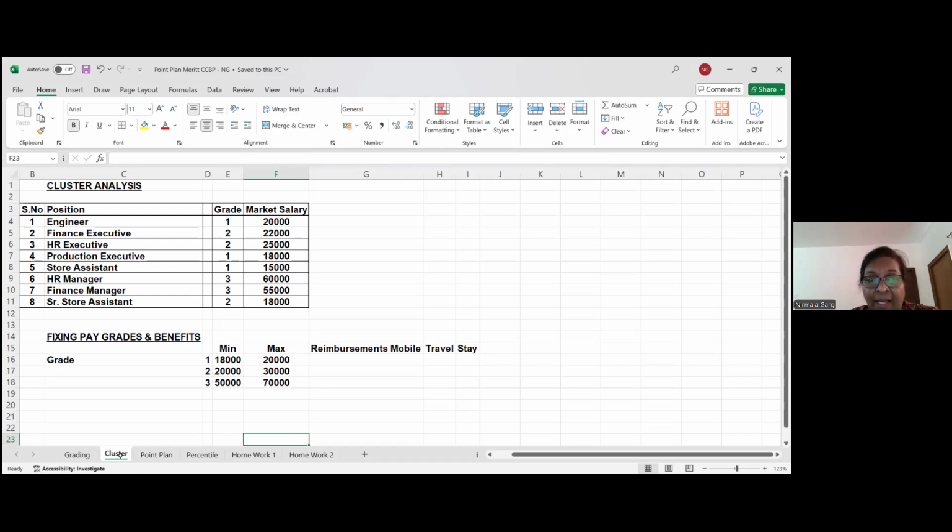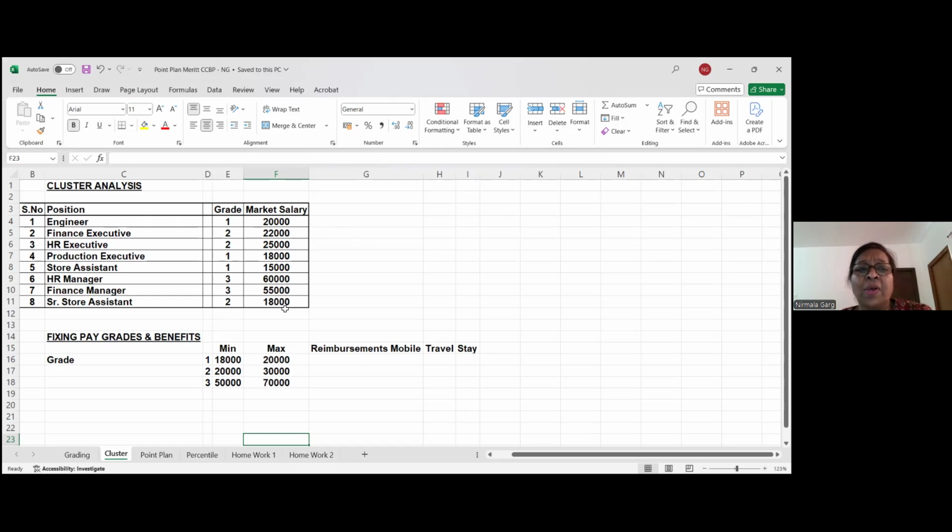Okay. Having said that, for example, here I have given, and this is in Indian rupees, for Dubai and also for US. You can consider them as dollars and likewise dirhams. So this is market salary per month, right? For an engineer, the market is paying for a similar job 20,000. It could be dollars, it could be rupees. So likewise 20, 22, 25. So this is market data.